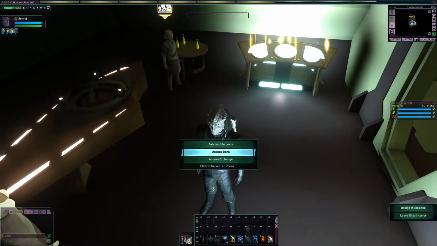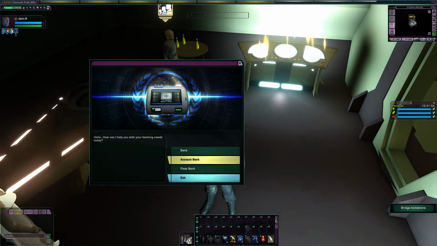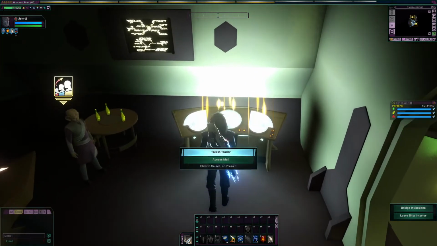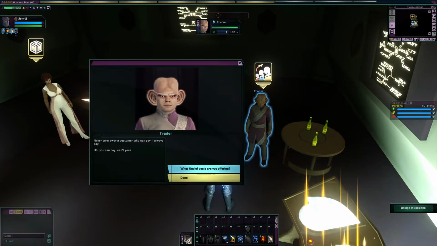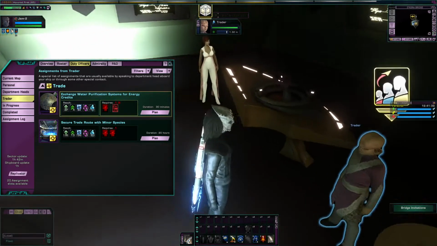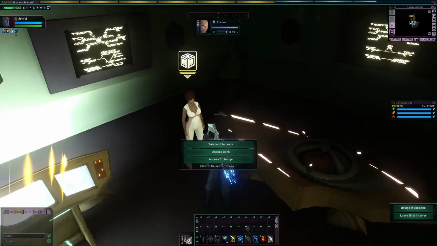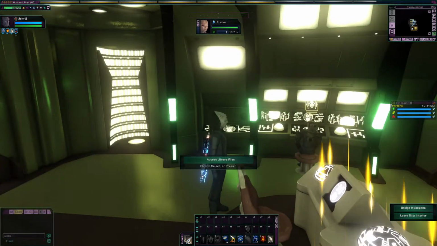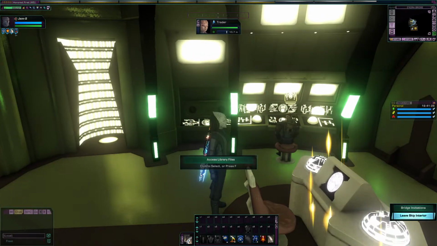You have total bank exchange. Not just account bank, but personal and fleet bank, if you're in a fleet. Access to mail, access to a special DOFF trader, access to Dabo, as well as all the usual bridge amenities. Selection of a small craft, library files, you get the idea.